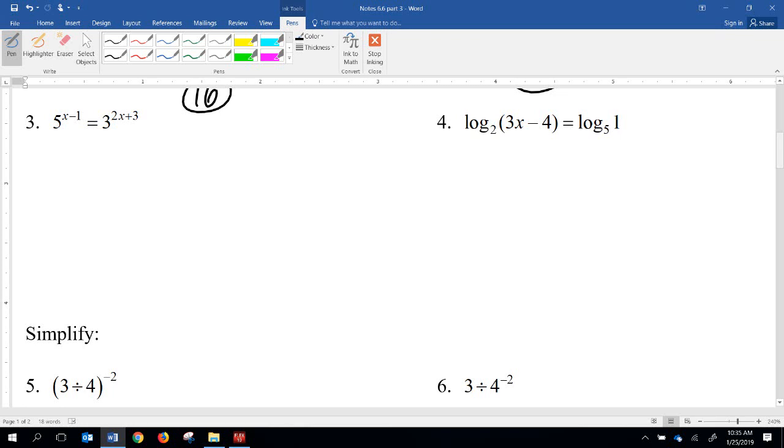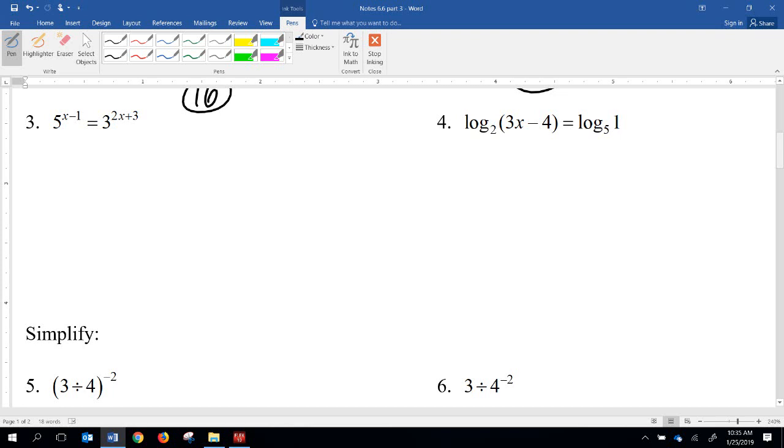Justin? Maybe change it from 2 to the power of log base 1 equals 3x minus 1. You could do that, yeah, you could. But can we do something with that log base 5 of 1 before we do that? What do you think, Tori? Log 1 over log 5. Yep, you could do that. Yep, but there's even a better thing to do. Taylor? Are you going to make log base 5 of 1 equals 0? Yes, that's what we need.